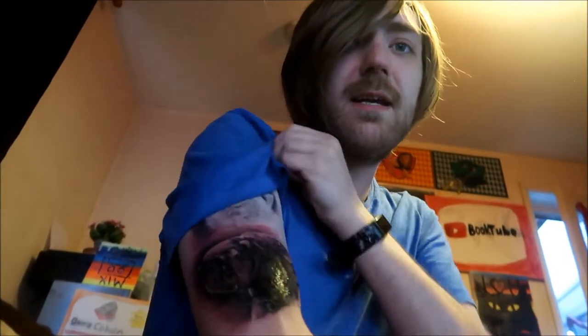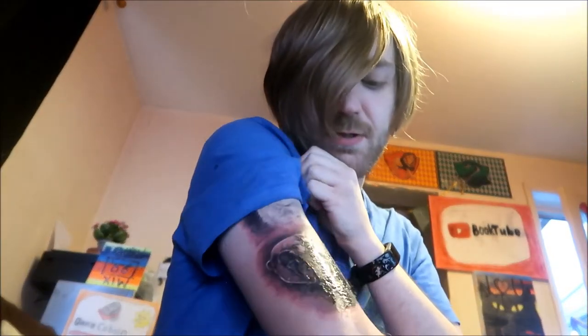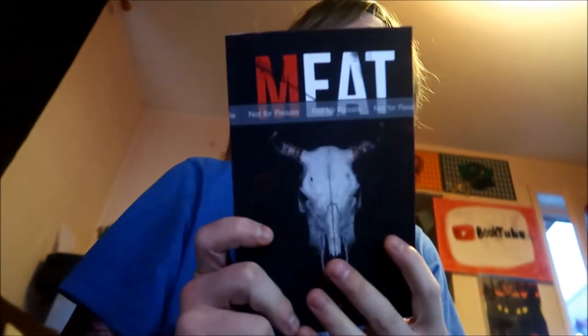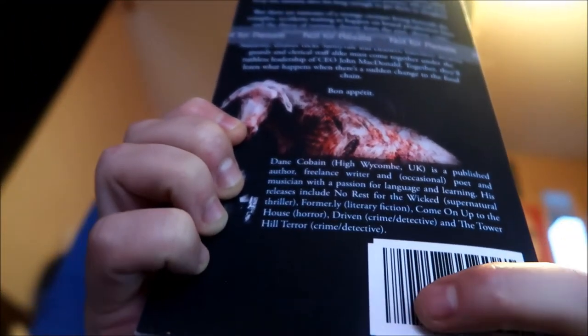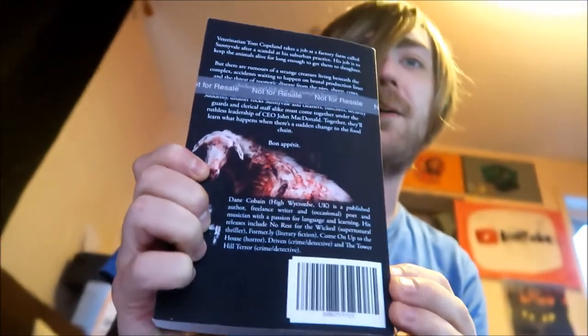New Tattoo Dane here. It's very red — it's a Panzerbjorn. Looks banging. It's also very glycery at the moment because I've got some coconut oil on it. I got this in the post, which is the updated version of Meat. As you can see, the front page is more centered. The rear here is sorted as well. The only thing is, I don't know if you can see there on the ISBN — there's a slight overlap where my cover designer designed for the ISBN to be. They left a white space, but because that's just a pure black background, they can literally just fill that in with black and get that back over to me.